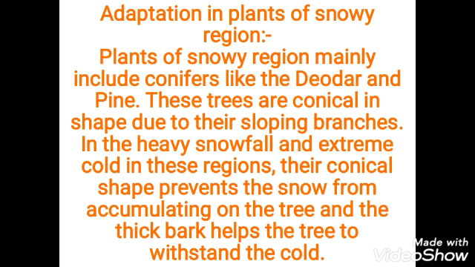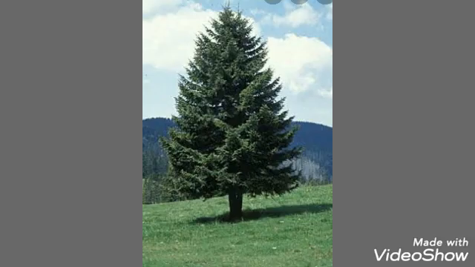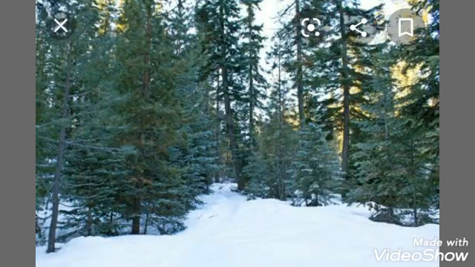Adaptation in a snowy region. Plants of a snowy region mainly include conifers like deodar, pine and fir. These trees are conical in shape due to their sloping branches. In the heavy snowfall and extreme cold in these regions, the shape helps them to withstand the cold, and the snow doesn't accumulate on the tree.